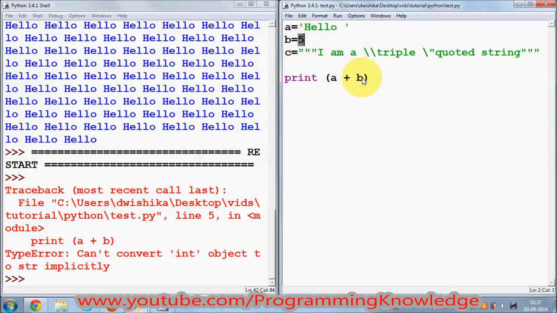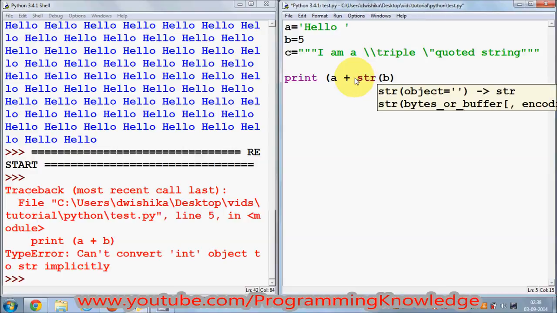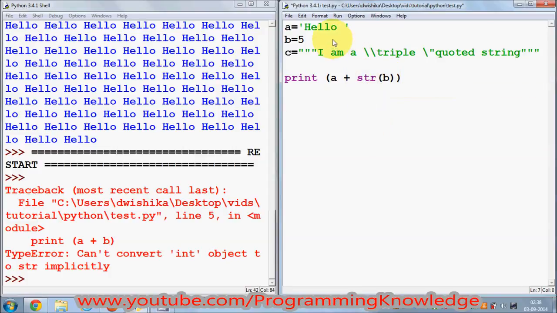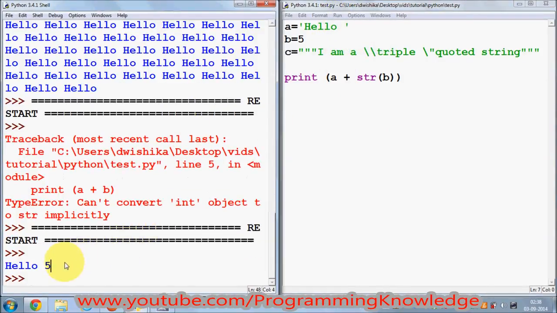To convert my integer to a string, I can just use str, and enclose this variable b in this function called str. What str does is it converts your argument into a string. Now when I save and run this, it will run fine, hello 5, right?